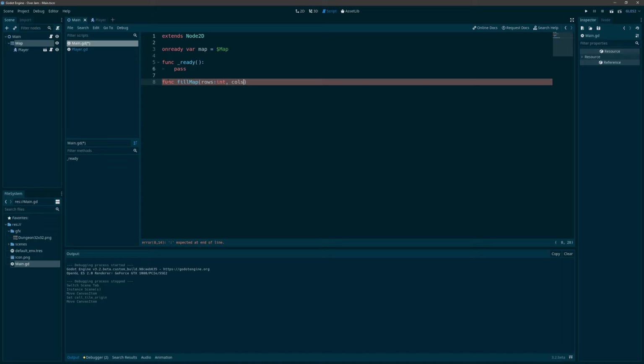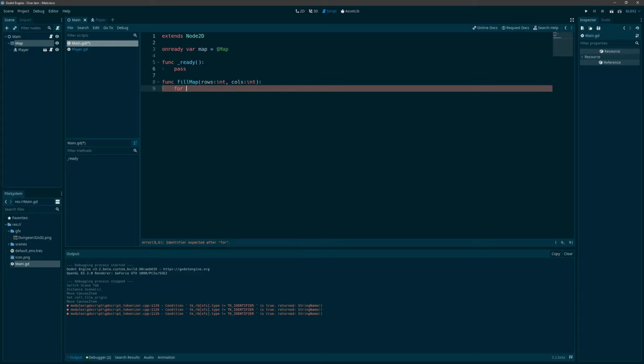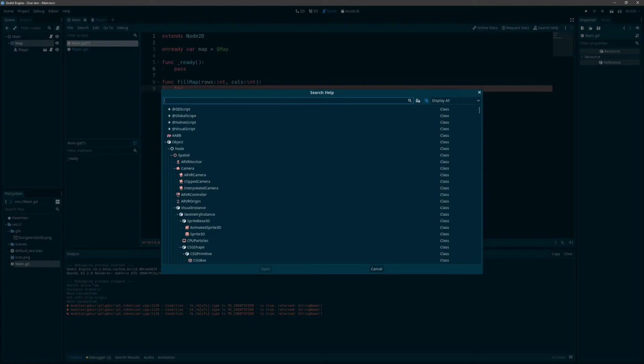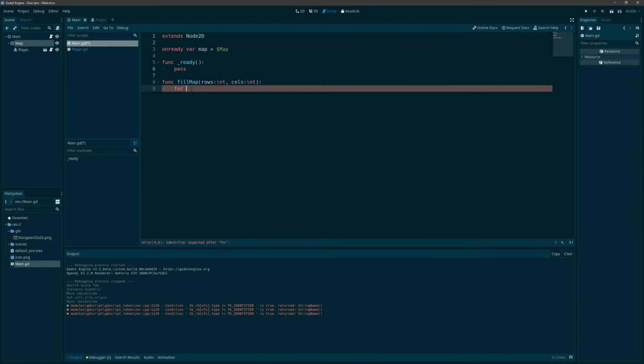rows and columns, int. All right. So we'll say for i in rows, print i.